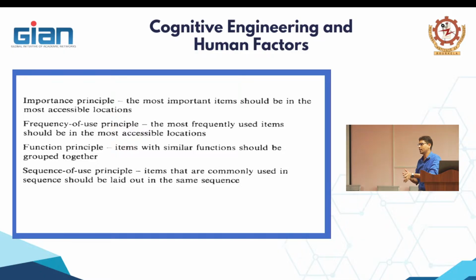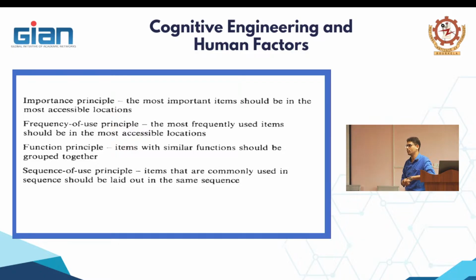So what are the functions? In your kitchen, you keep the spices in one particular place, food in a different location. You are not mixing food and fruit, jumbling everything and keeping it in one location, or keeping the spices with that. For everything you keep a separate, fixed location. That is the function principle. According to a particular function, you group your items in your workspace or workplace.